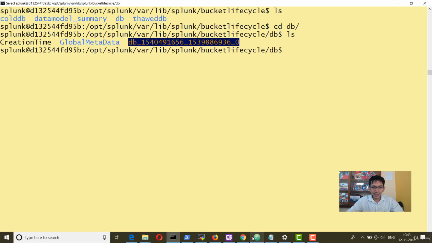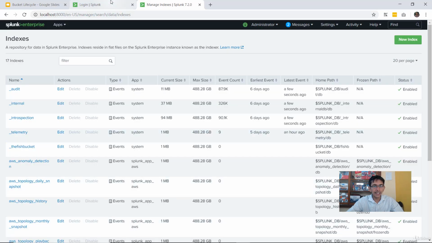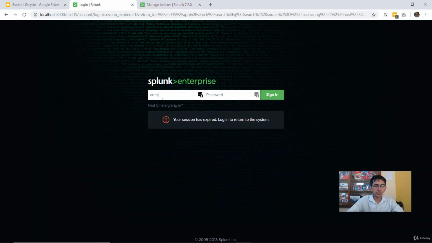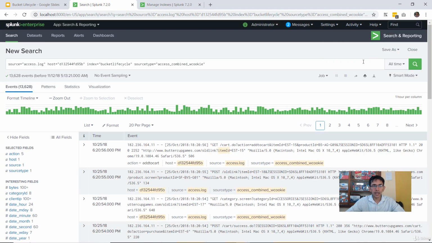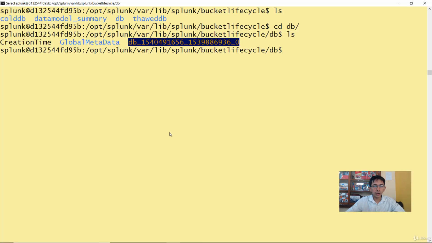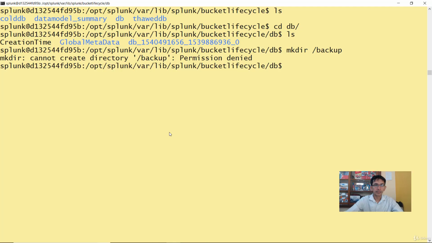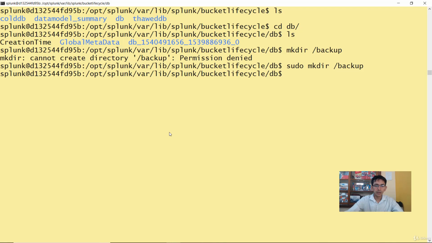So let's do something interesting so that we understand it in a better way. Now that we have restarted, I'll just log in, and these are what our logs were earlier. Now let's do one thing. I'll create a directory in the root, mkdir /backup, with sudo.